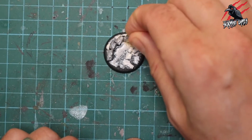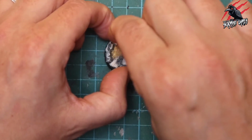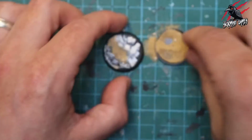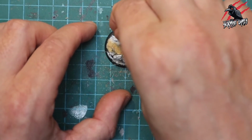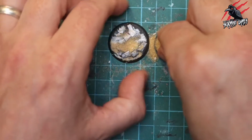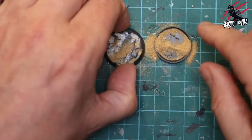So I put all that glue on, and now I'm sprinkling this budgie sand, and I'm completely covering all the areas, and then anywhere there's glue, that budgie sand is going to stick, and where I put the glue the heaviest, it's going to build up there. And this wood glue is great because it doesn't foam. If I'd used super glue across the whole base, it kind of foams up amongst the sand, and it gives a different effect.